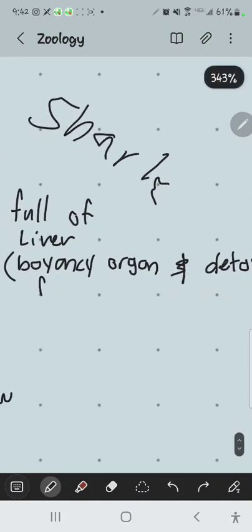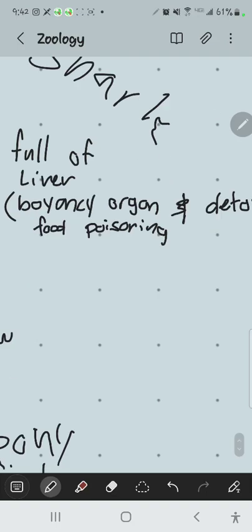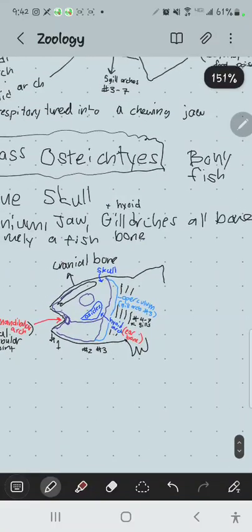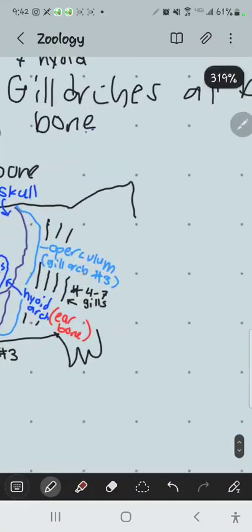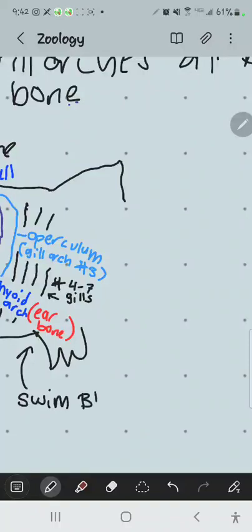So in the shark, they have no separate buoyancy structure like the fishes have. In the bony fish, and we're not going to see this because I don't have a bony fish for the X-ray, but we'll talk about this for lecture exam 4, they have a swim bladder. There is an extension or branch off the gut tract. It's essentially a branch off of the pharynx and esophagus that is an airbag. So the bony fishes have a swim bladder or an airbag, which enabled them to maintain buoyancy in the water.